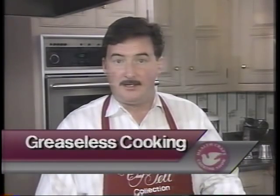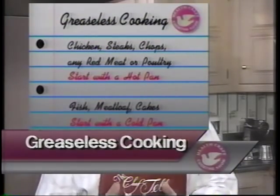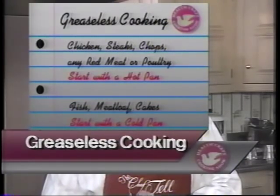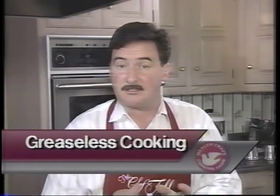Welcome to this important section on greaseless cooking. Now, the most important thing to remember is anytime you're going to cook chicken, steaks, chops, any kind of red meat or poultry, you always want to start with a hot pan. Fish, meatloaf, or cake, you want to start with a cold pan. All your meats can be cooked on top of the stove in Healthcraft Cookware.